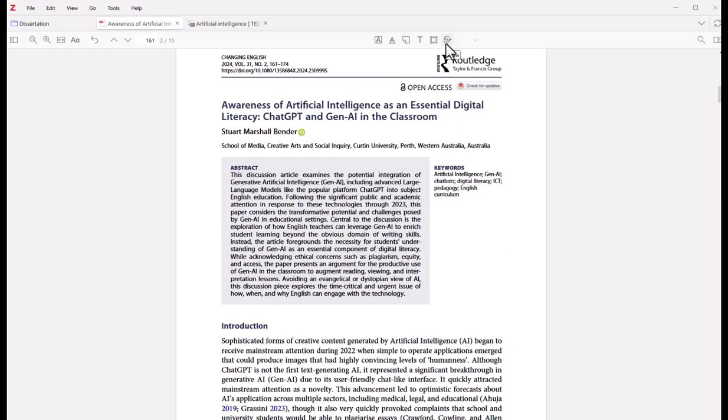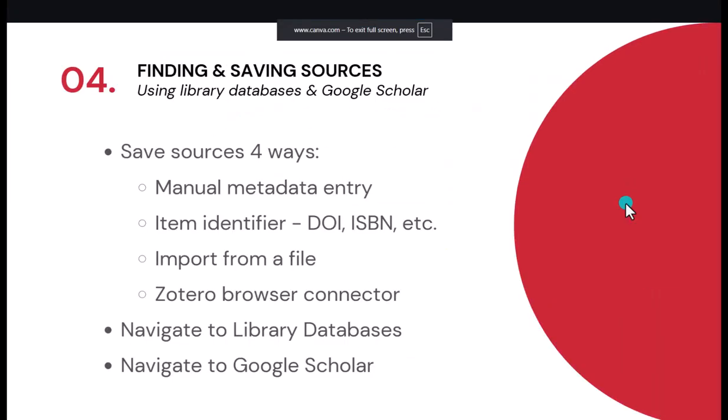So for example, if I wanted to add, I could say the chapter 3, if I want to come back to that later, and I could make it green and then I could color code things. I can underline things. I can highlight text and then make a note if I so choose. So a lot of different things that you can do within the PDF reader. So going back to my slides really quickly, we just covered how to save sources the 4 different ways: manually, item identifier, and then this browser connector, which really is the easiest and most recommended way to do this. And you can do this again through library databases, Google Scholar, or on any other website.